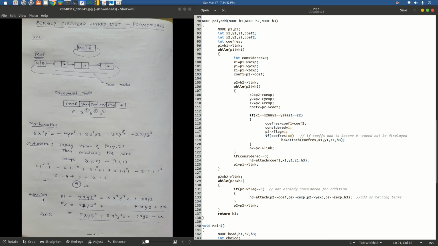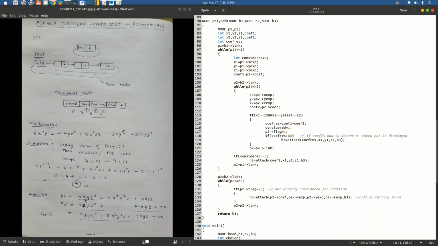So what does polynomial addition mean? You have two polynomials, polynomial 1 and polynomial 2. Even in the lab exam, you might have to do it on paper, on your write-up paper, and if the examiner asks how you are getting an output, this is how you would normally write it on paper and show what is happening in the background. So let's consider two polynomials P1 and P2. This is what we would have learnt in school.